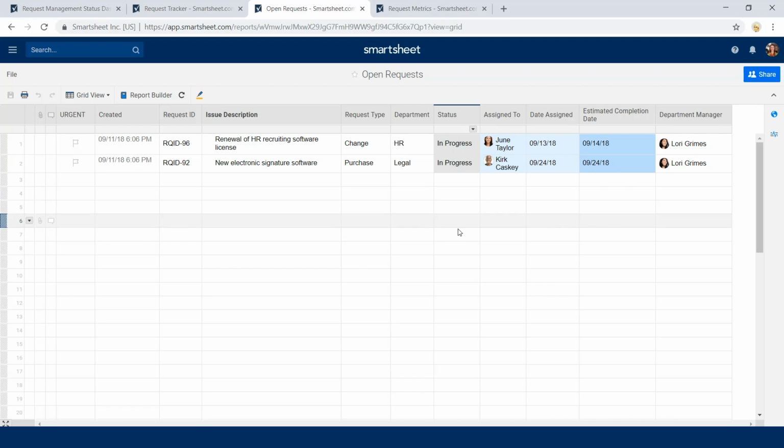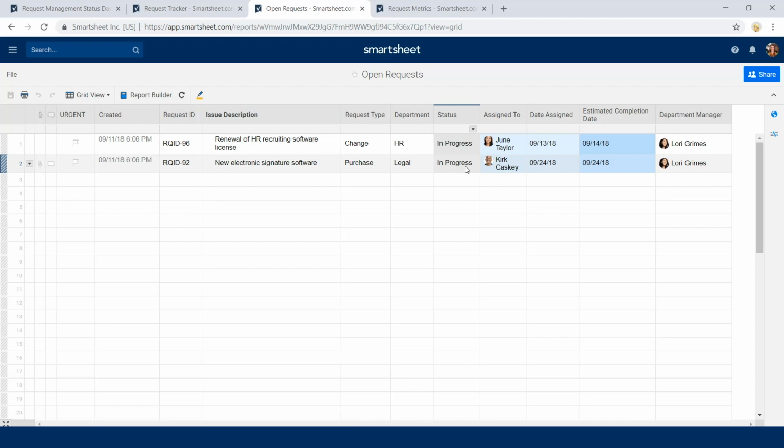So reports are very easy to build, and you can build several reports. They can pull data from a single sheet, or you can pull data from multiple sheets. I can have a report that pulls data from 10 sheets or 50 sheets or even 100 sheets to answer those key business questions across all of that information. Reports also function bidirectionally, so any updates you make to a report are automatically updated back to the sheet.